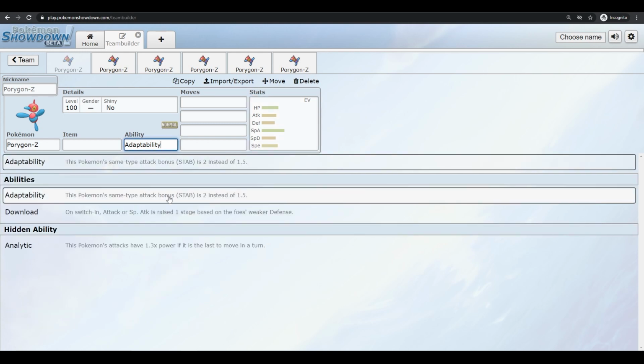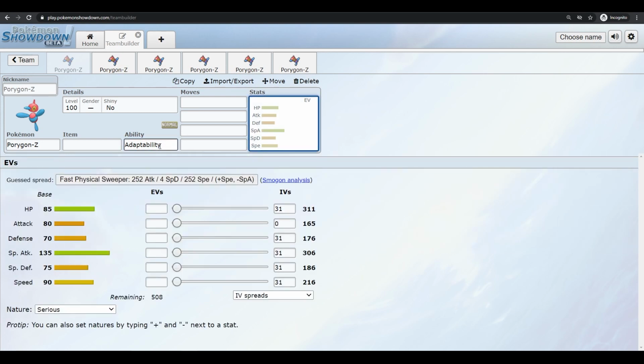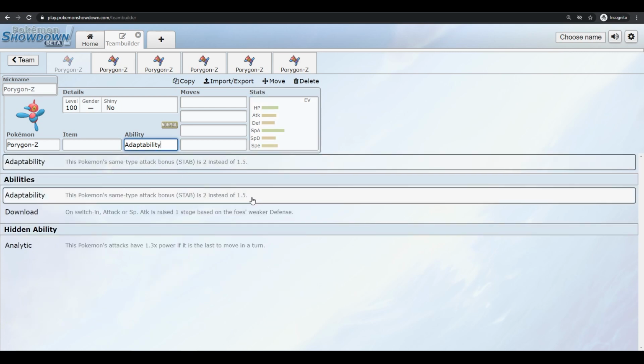His abilities are Adaptability, Download, and Analytic. Analytic is pretty much useless on Porygon-Z, honestly, because you only get the boost if you move last in a turn. So even in doubles, you have to move last. And with 90 speed, you'll very rarely move last. So really, Adaptability and Download are his two best abilities.